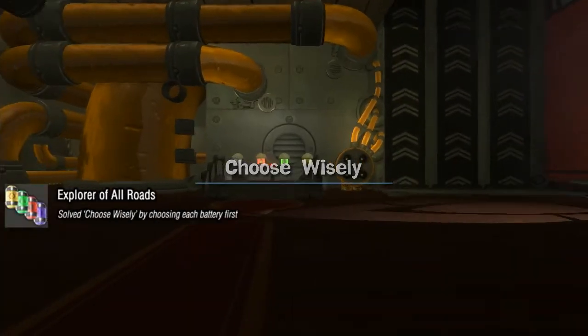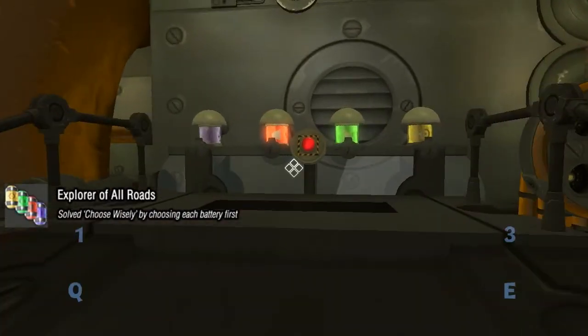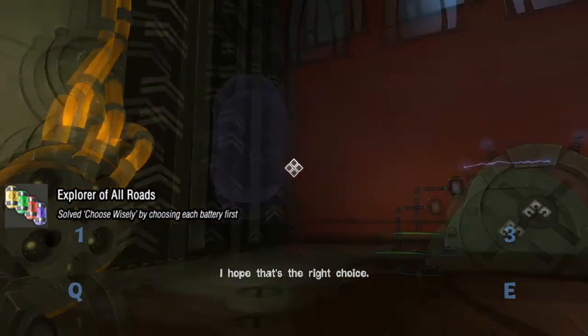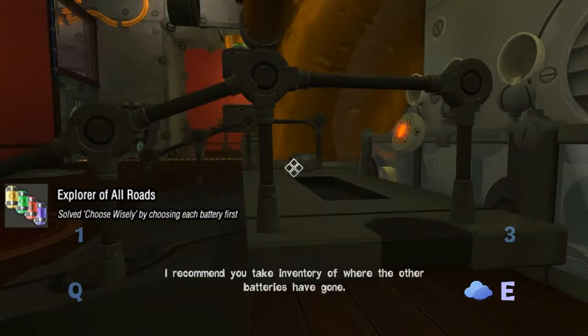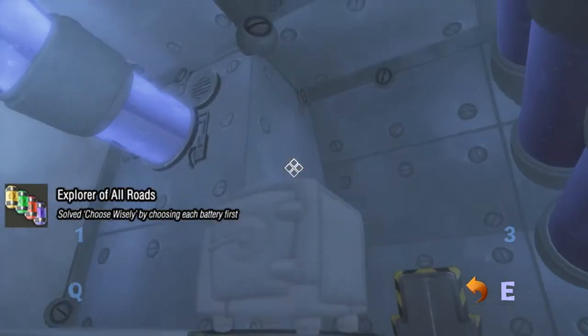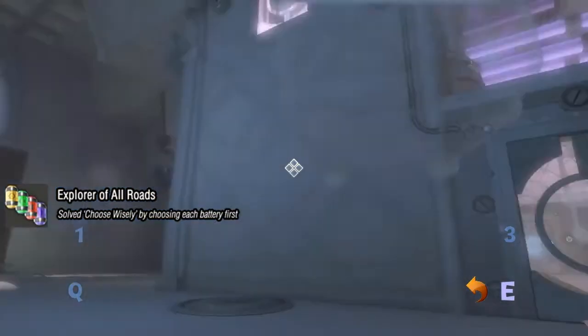Explore all 4 roads requires you to solve one of the last puzzles of the game in 4 different ways. This puzzle lets you choose which battery you want to use first, and the achievement is to solve it by choosing each one of the 4. We've made a guide for this achievement, so be sure to click the annotation on your screen to watch it.